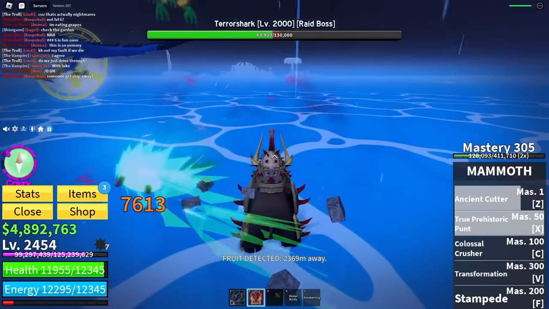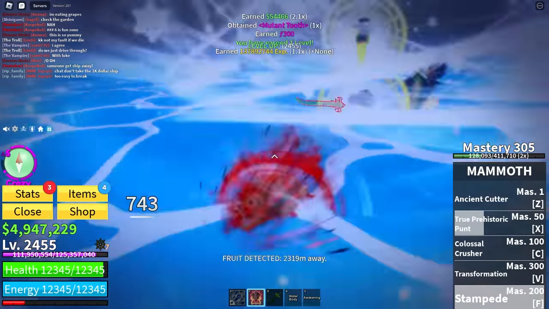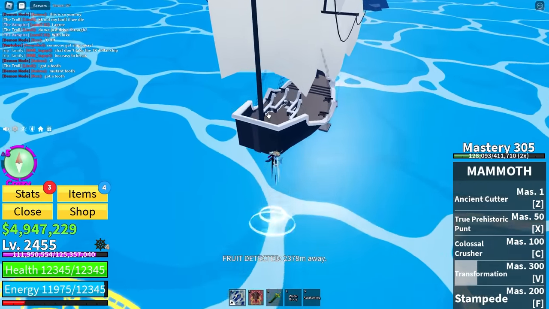Get over here, terror shark. You ain't so scary. Yeah, what you gonna do against a mammoth, huh? Where is it? Yes, mutant tooth obtained. I don't even know what that means, but we did it. We're on 5 stars as well.